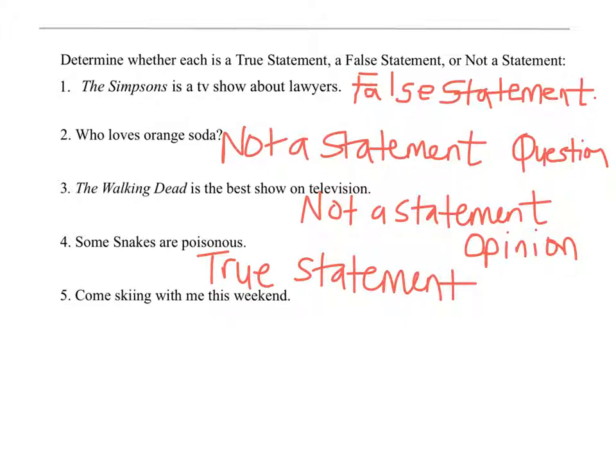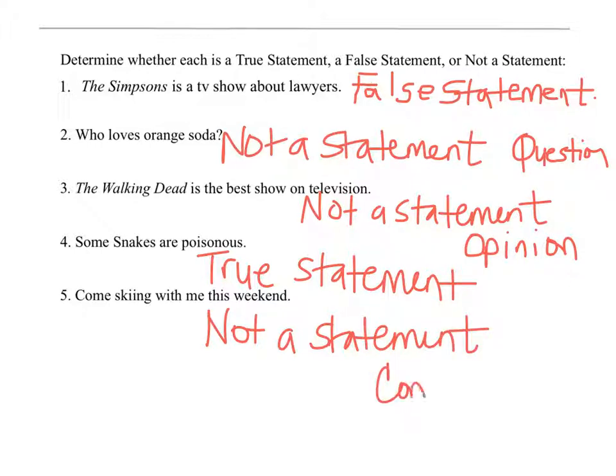All right, number 5 says, Come skiing with me this weekend. Well, you can't really apply a truth value of T or F to that. So I'm going to say this is not a statement. And actually, it's a command. It's telling somebody to do something, and a command is not a statement.